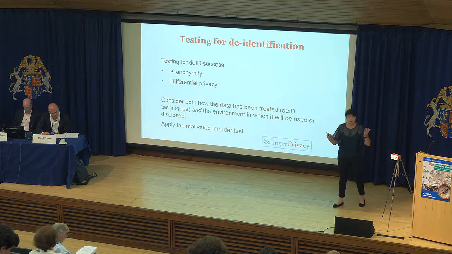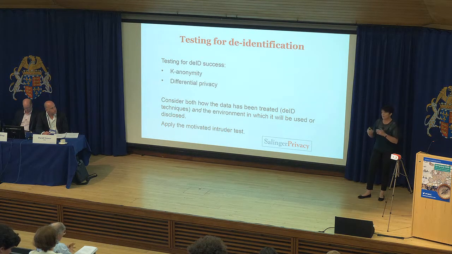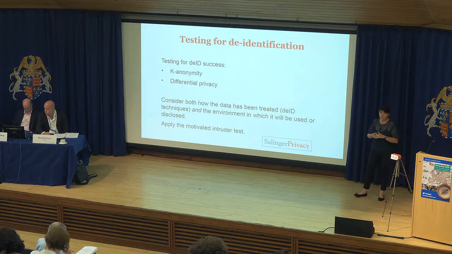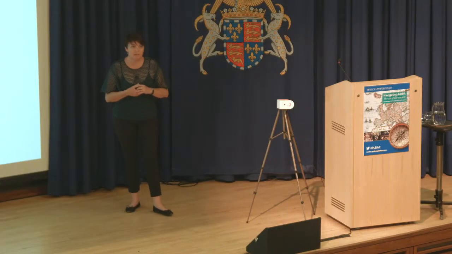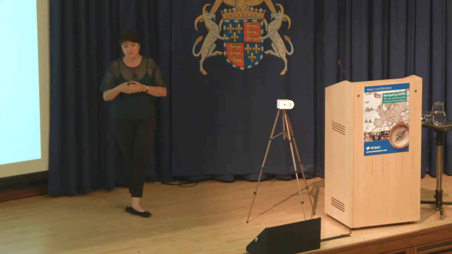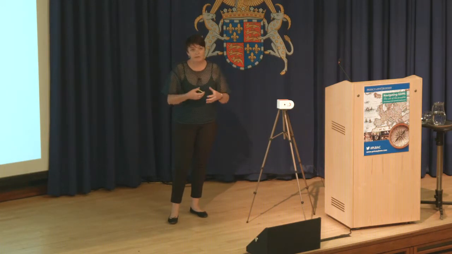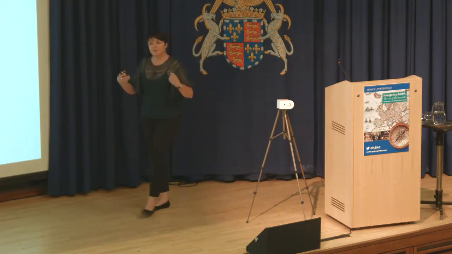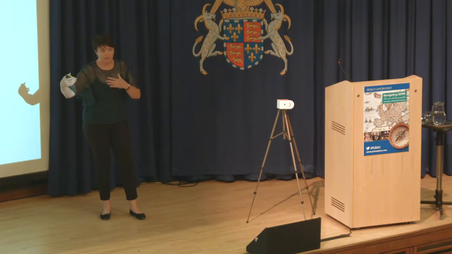So we've got these two competing definitions of what de-identification even means, and which version you're following will start to impact on which technique you're going to apply to the data set. This is a highly contested field of academic endeavour. I take a completely agnostic view — I'm not saying one is better than the other. As privacy professionals, you need to understand both so that you can ask the questions of your data analytics team: how do you test for de-identification? The limitation of both of these, and particularly K-anonymity, is that they're testing for re-identification risk looking at the data set in isolation. If we say K equals three, there are at least three people in that data set who have the same characteristics, but if you then go and match that data set with another set of data, that may change that equation entirely.